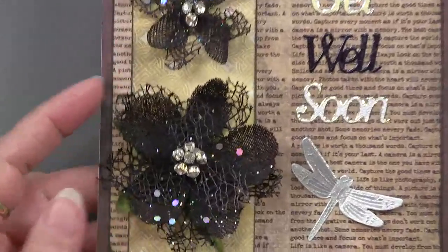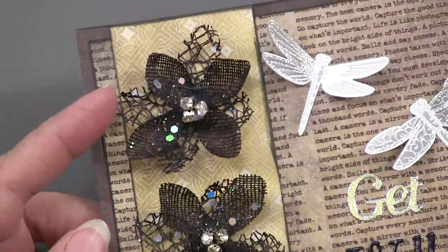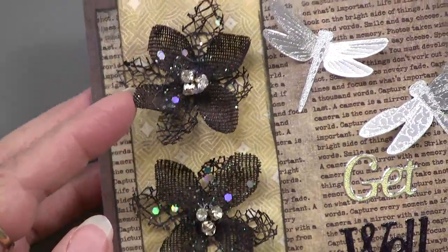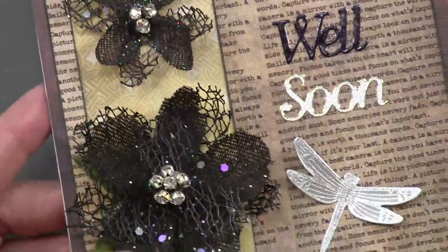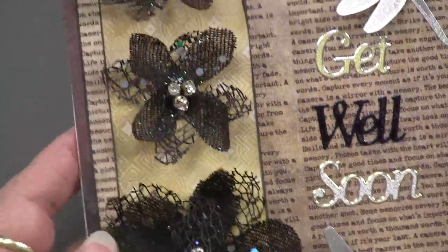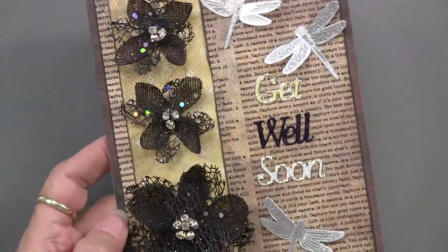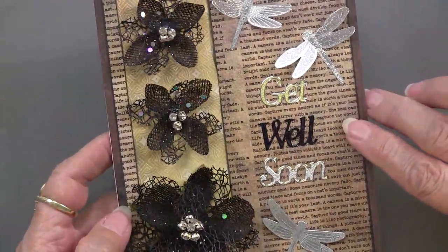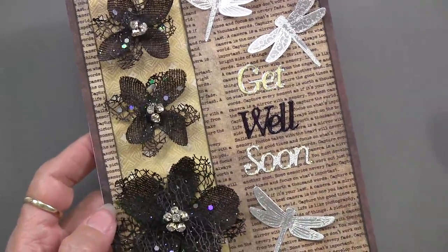These are the jeweled flowers from Petaloo. They come in a set. I believe there are 5 in the set, and they come in several colors. This happens to be black, obviously, but I thought it was important to use it because look how striking that is, and just lovely on this card. There's those dark papers, and that just helps give them a little pop. And fun, even though these papers are really brown, very brown tone, that black worked really well.